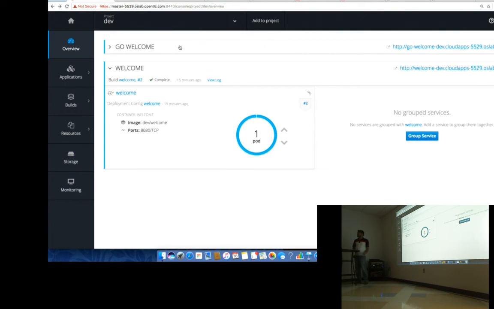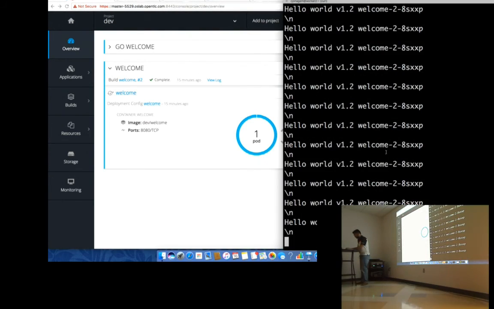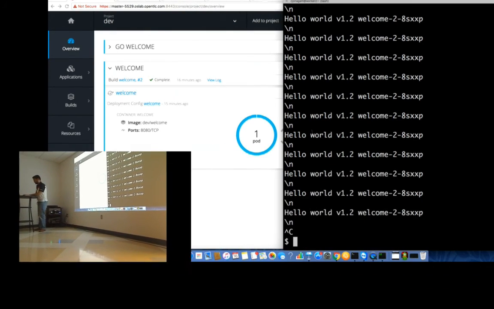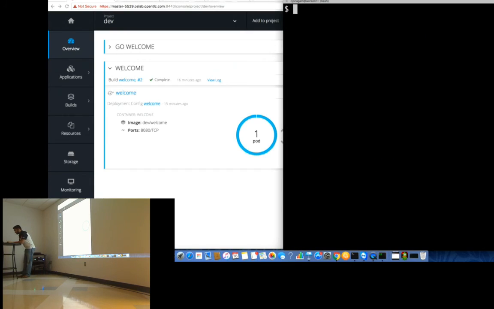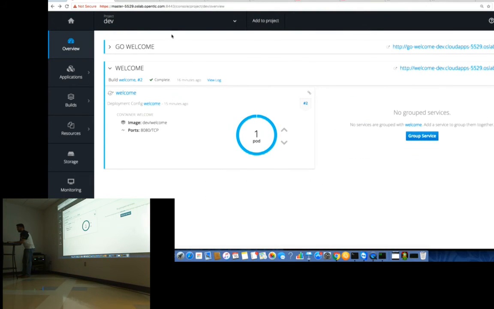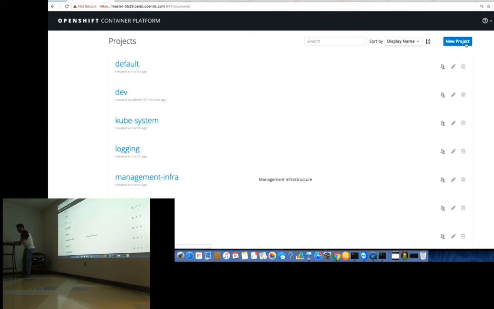Any more questions? Right. So I'm going to quickly deploy a CI/CD workflow, and then we'll jump into Kubernetes architecture, right? For this application, if I want to set up a CI/CD workflow, I have a dev project now.